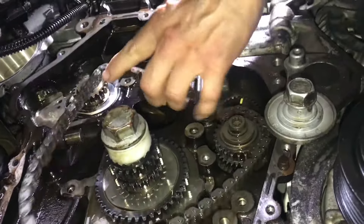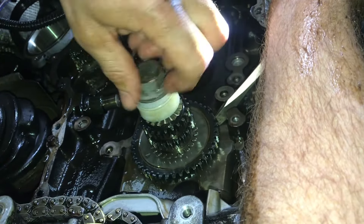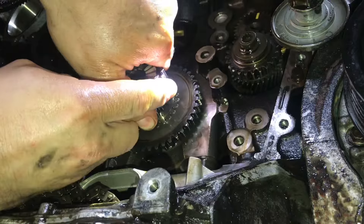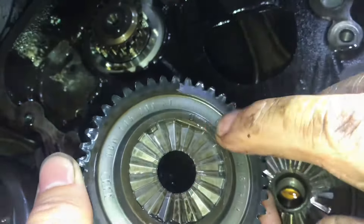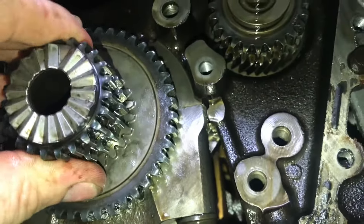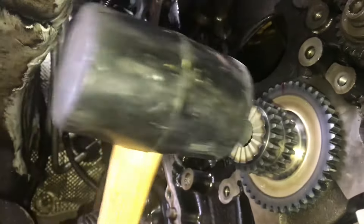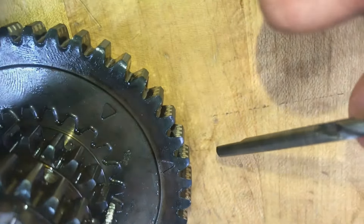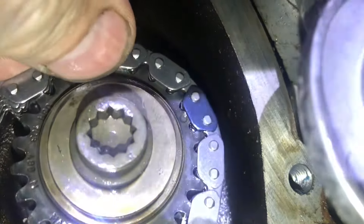Now we can pull it off and start putting on the new stuff. Our kit came with a new sprocket. With the bolt out, you can pull the sprocket off — it only goes in one way, it has a flat spot. Just give it a good pull and it'll come right off the crankshaft. Notice how the splines connect, especially the flat spot. There's a little mark on the sprocket and the yellow marks will line up with it. You'll feel it click into place. Once you're sure it's aligned, tap it with a rubber mallet. Note where the triangles or marks on the sprockets are — this is where the colored chain links are going to go. When you put the chain on, see the blue link and the triangle line up? And here the dot lines up with the colored link.